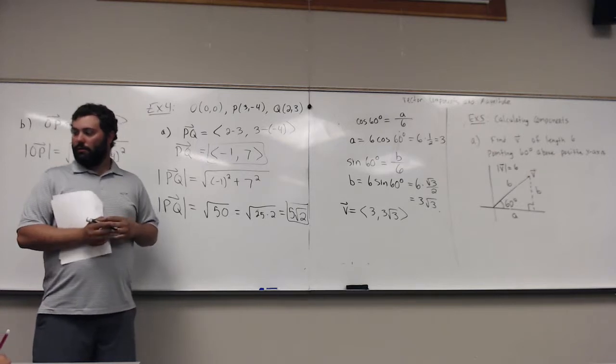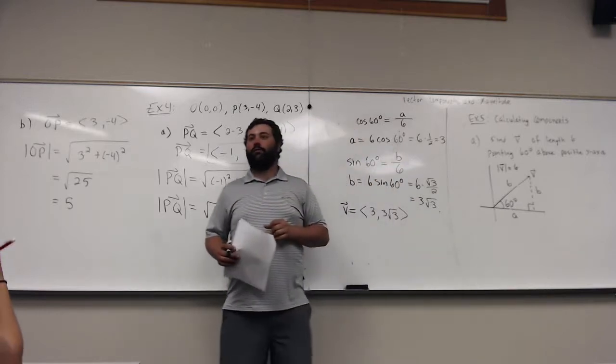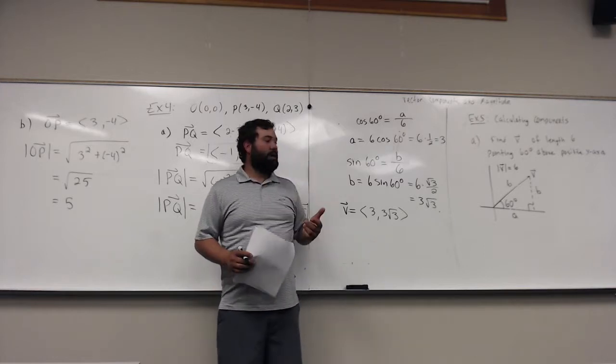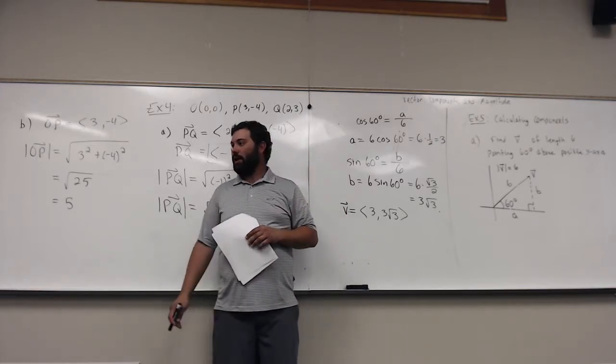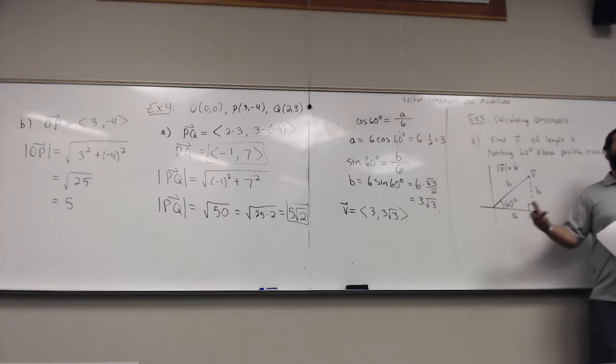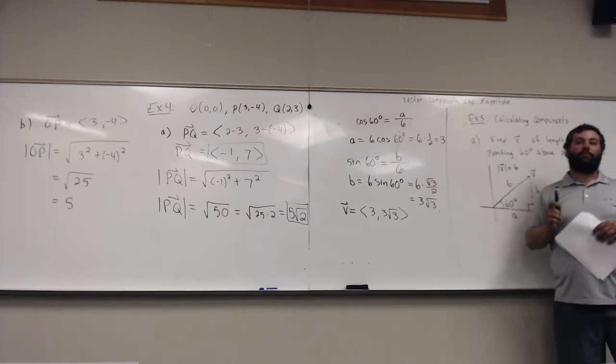Do you want it in exact form or in decimal? If it's a special angle, I want values exact. If I gave you an angle of 72 degrees, then you'd have to use your calculator. That's a good question. Anytime you're doing sine or cosine of a special angle, I want the exact value. If you're doing sine or cosine of something like 71 or 72 degrees, that's not a special angle, so in that case you have to use your calculator and get an approximation. Since 60 was a special angle, we should be able to find these values exactly.